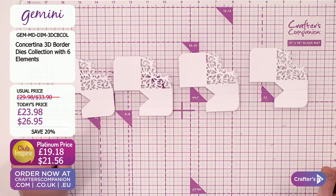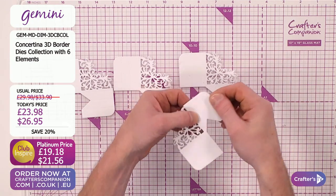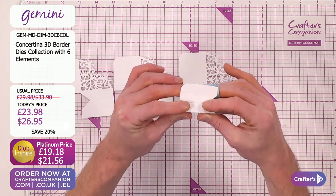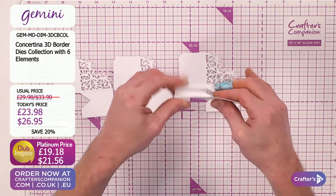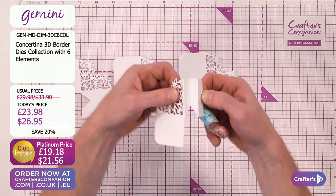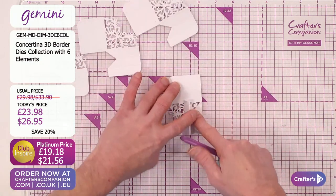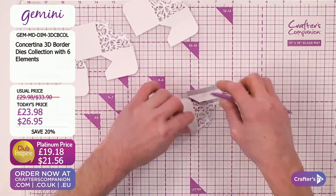So now that we've got our four corners, each of these gives you your scoring lines as well. So all that I'm going to do is start to score. The top one is a mountain, then it's a valley, and then it's a mountain again. So this is where you're creating that concertina effect. We'll show you from up above. You've got a W, or if you go the other way, it looks a bit like an M, but you've got that concertina.